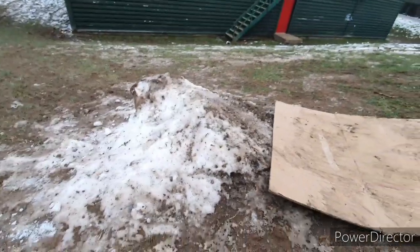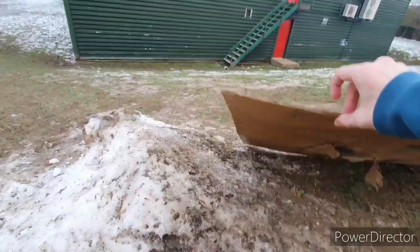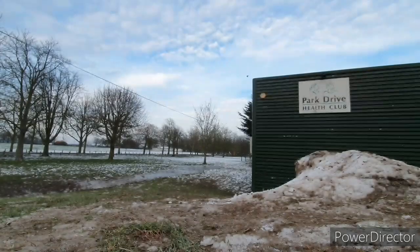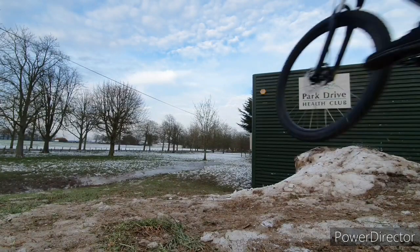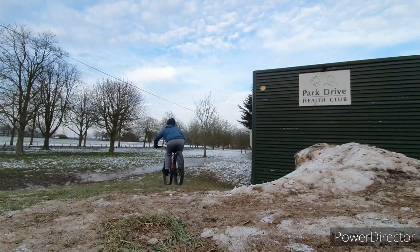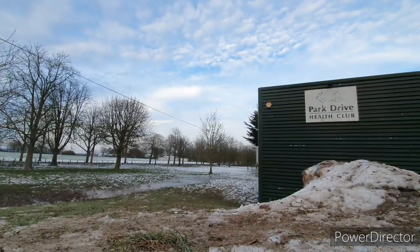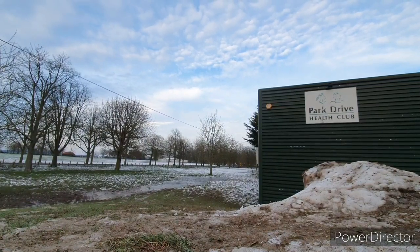Jump, like, stump, rock thing. Now I'm going to try and go really high. Problem is, on the top, it's a bit free, so you can't get any speed.